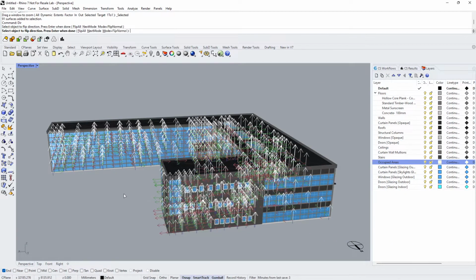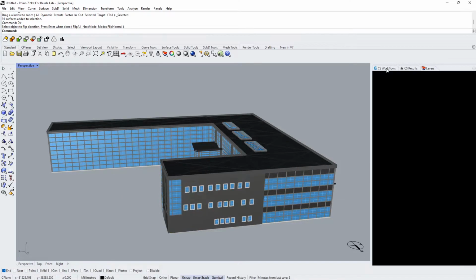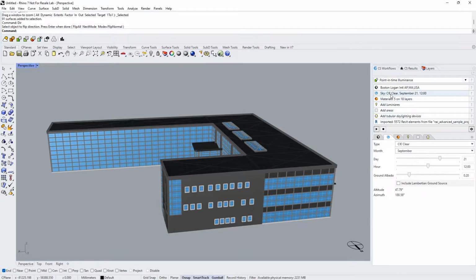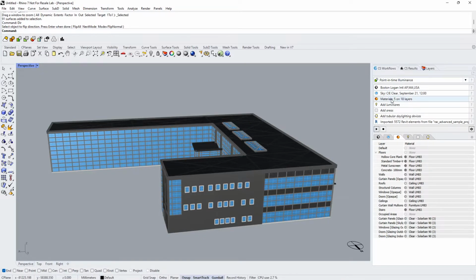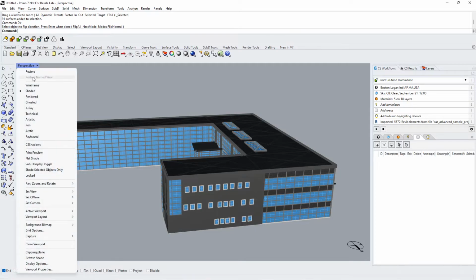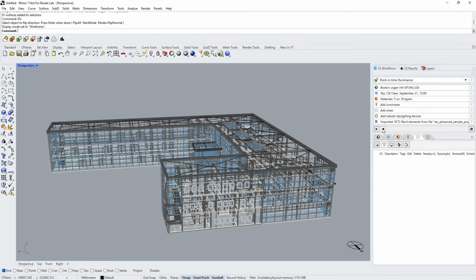Back in the ClimateStudio Workflows tab, select your location. Then, follow the list down until you have filled out all of the input parameters. I'll leave my sky luminance distribution in the sky panel as the default values. In the materials input, reassign materials as needed. I'll ignore luminaires and tubular daylighting devices for this tutorial and just add my occupied floor areas as our simulation grids in the areas input.